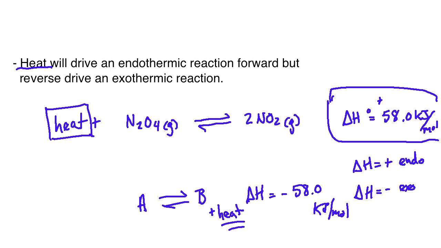So now if I heat the reaction, that is going to reverse drive this, because as I add heat, I'm really adding a product, and so the reverse of this reaction is going to be favored in this case. So that is how heat and temperature work as far as the Le Chatelier principle and shifting the equilibrium state. All right, so that finishes the content that we want to deliver for the chemical equilibrium series.